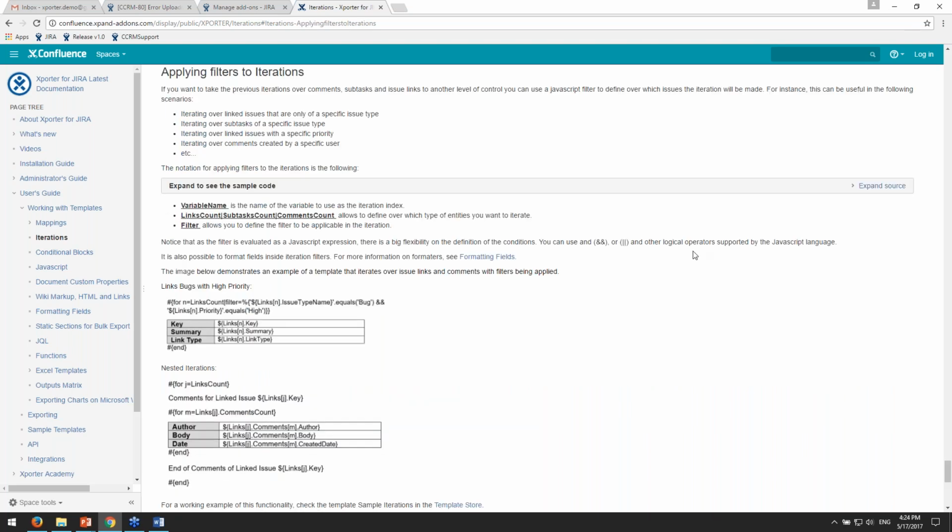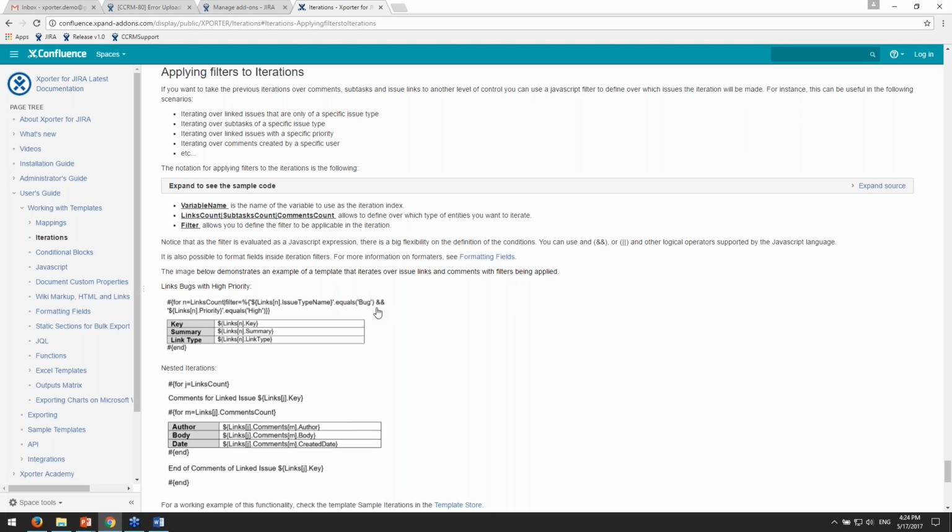Okay, and just to end this iteration section, there's something I've got to talk to you about. It's the filters. You can filter iterations, and the way it works is just combining an iteration and a conditional block. Okay, for each cycle of the iteration, a conditional block will be validated, and if the filter is true, this cycle will be printed on the report. If it's not, okay, let's go to the next iteration and see if the next one is valid and is supposed to be exported on the report.